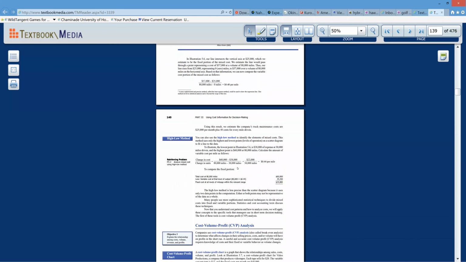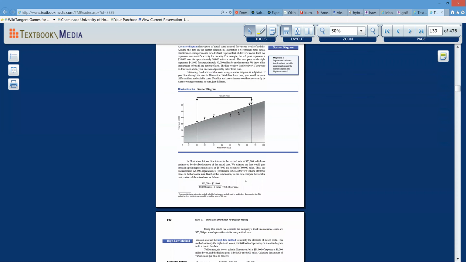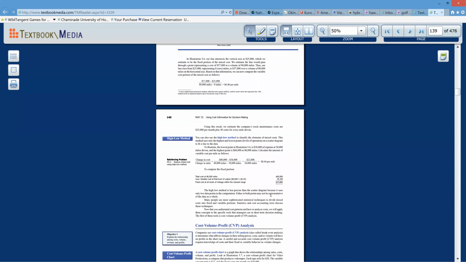Okay, so again, we're not going to be doing the multiple regression in this course. If anybody's really interested, just ask me and I could show you how to do that using Excel or some other kind of computer program. But again, the multiple regression analysis takes into account every single point. So if there's 1,000 different points on this line, you have to input all 1,000 of those points in order to get an estimate of the best line through all the points. The high-low method, again, just takes the highest point and the lowest point and ignores all the others. So it's more subject to variability and error, but again, it's a nice quick way of coming up with an estimate. Okay, and again, we'll go through the high-low method in class just to practice that.